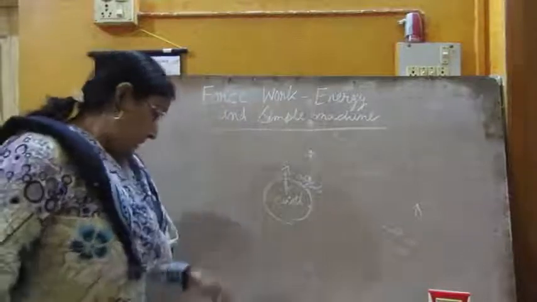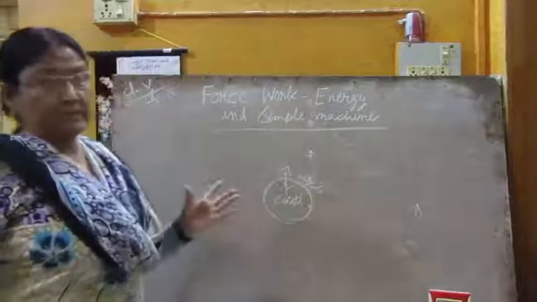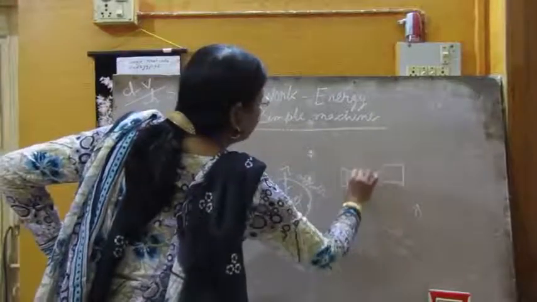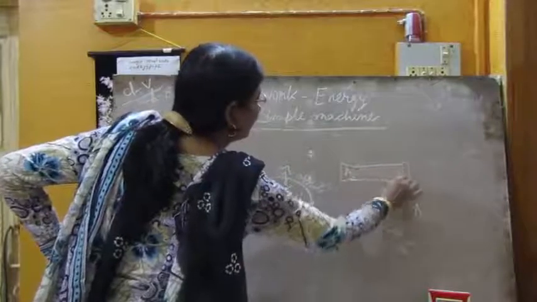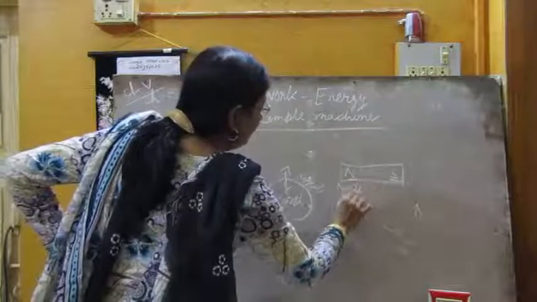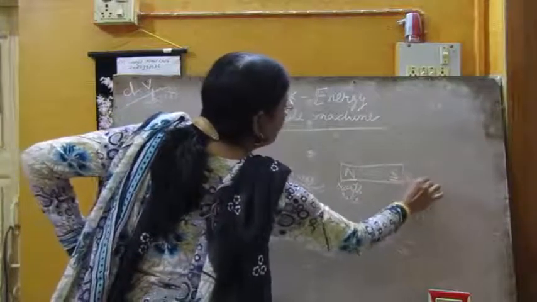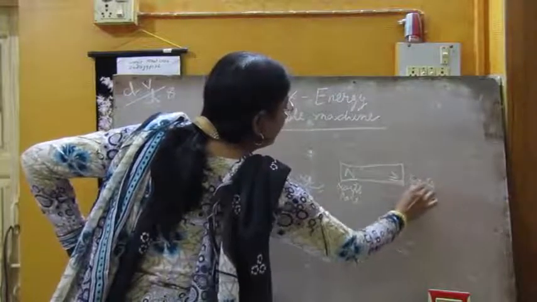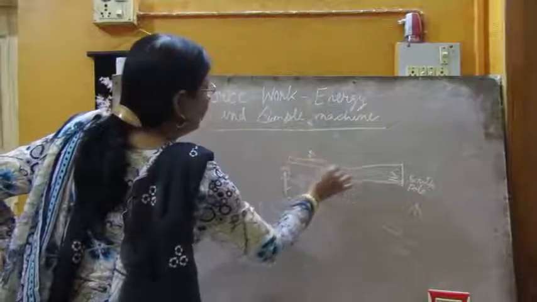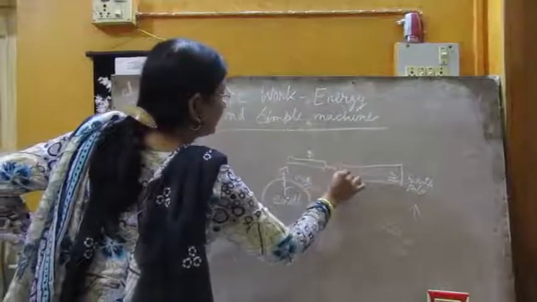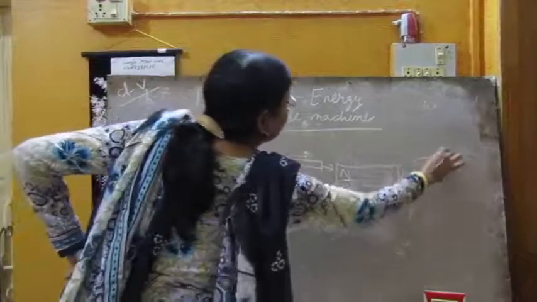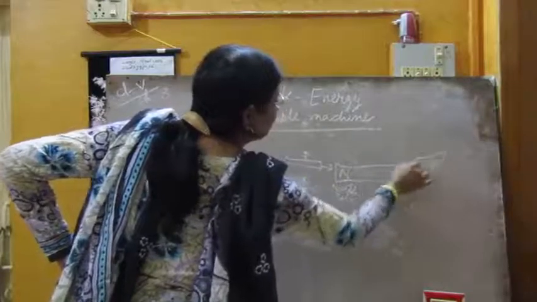Okay, so we have discussed frictional force and gravitational force. Now coming to magnetic force. You have seen a magnet. If I keep one magnet here, you know the two poles are there, the north pole and the south pole. If I bring an iron bar here, you see the iron will be attracted by this pole. And if I bring one iron bar here, then it will also be attracted here.